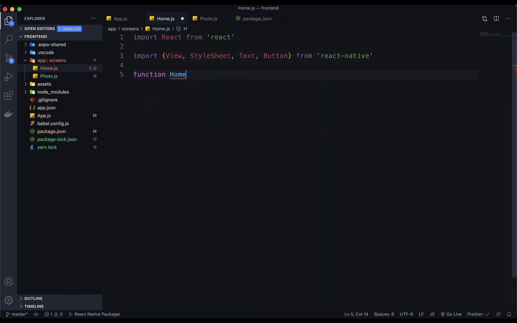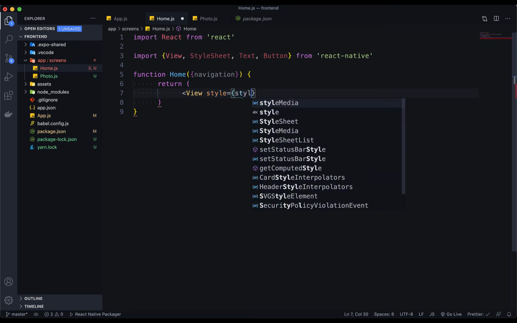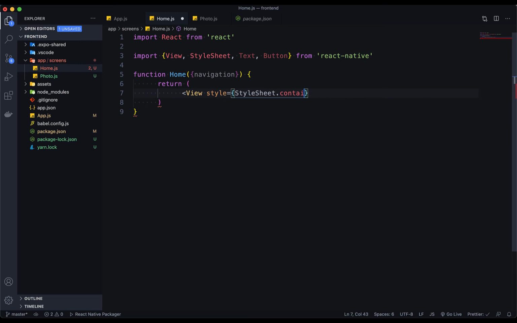Function is Home, destructure navigation, return View, style is styles.container.